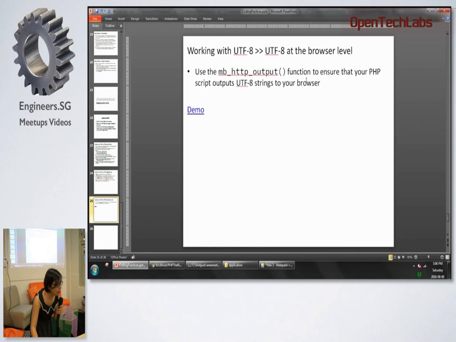Okay. Now, you already took care of UTF-8 at the PHP level. You ensured in your database it's using UTF-8. Now you need to make sure that the display is UTF-8 enabled.